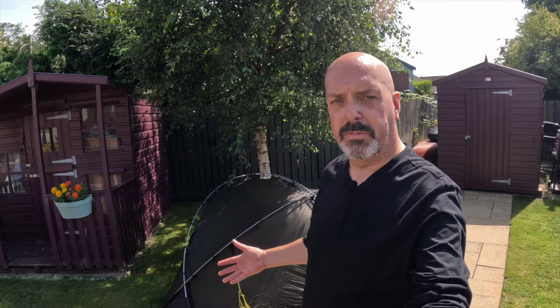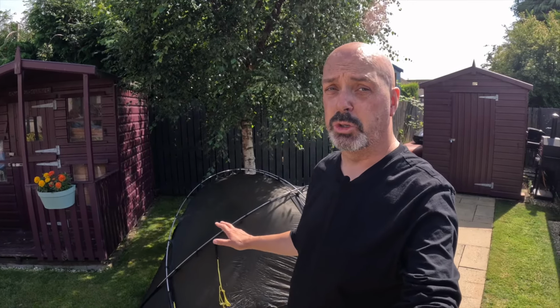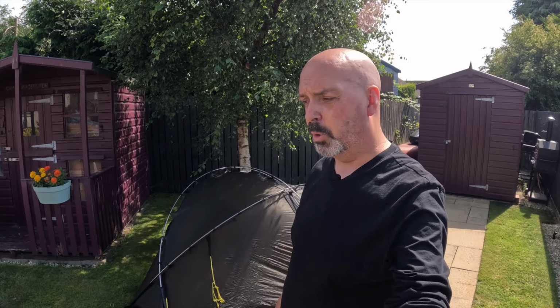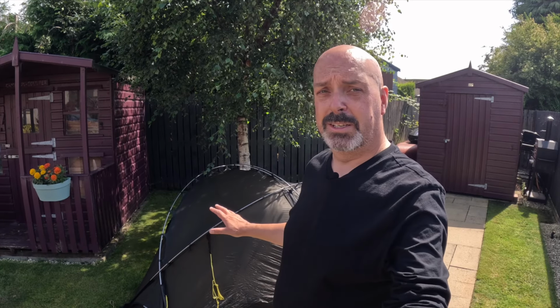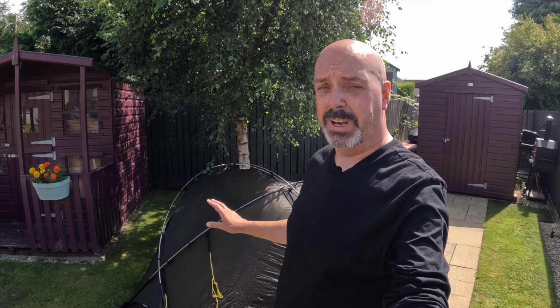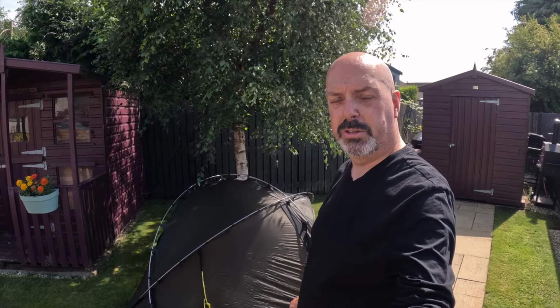Now, generally, if I know the weather's going to be 40, 50 mile an hour winds or above, I would avoid going out. But should you get caught a little bit short in the mountains, this tent is one that would certainly, or it should, hold up when you're up in the hills, and it's the reason why I bought it. I know other people have had bad experiences with this tent. I so far have not, but then I'm not a storm chaser. Not aiming to take it out in storms. So let's have a look around some of the features on the Nortent Vern 1.